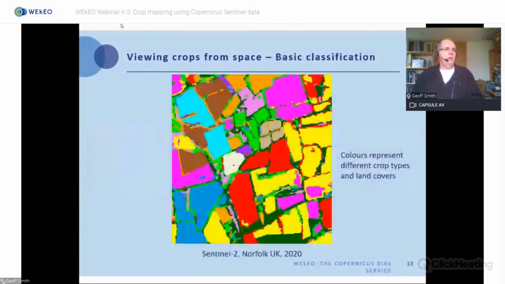And so we end up with a crop map here. This was a very simple map that I did with an unsupervised classification. But we can see that the imagery is mapping out the different crop types as blocks. There are some little bits of confusion around the edges, but this is where we have mixed pixels. We have small boundary features, etc., which are affecting the analysis. But in general, considering that was a very basic analysis, we've got a very good idea of the distribution of crops in that area.